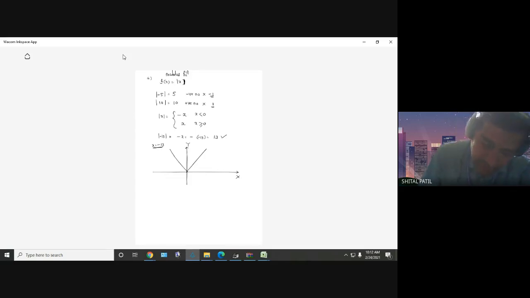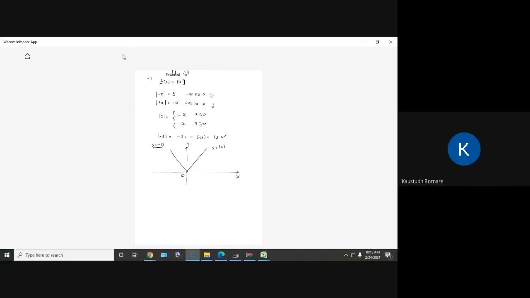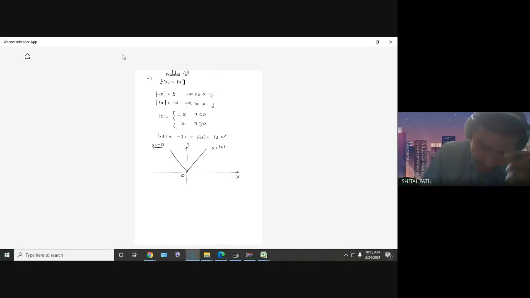अच्छा, ये continuous है क्या? Is it continuous? This is origin, this is x-axis, this is y-axis, this is y equal to mod x. अच्छा, is it the continuous function? कहीं पे गैप दिखाई दे रहा है आपको? No, sir. So अभी मैं लिख रहा हूँ इसको. Continuous function. Modulus function is continuous function.